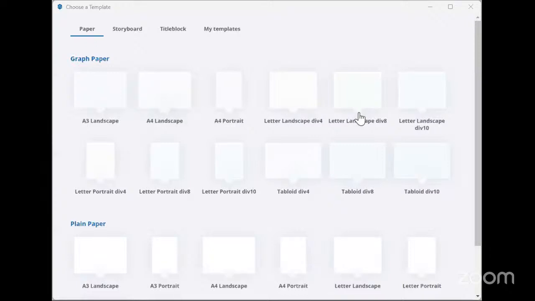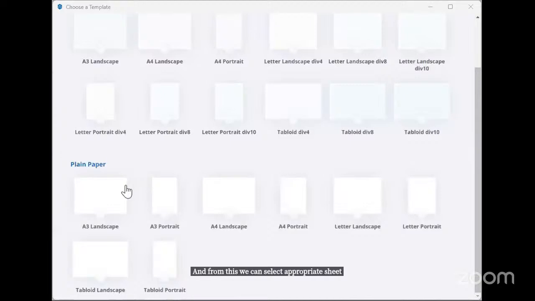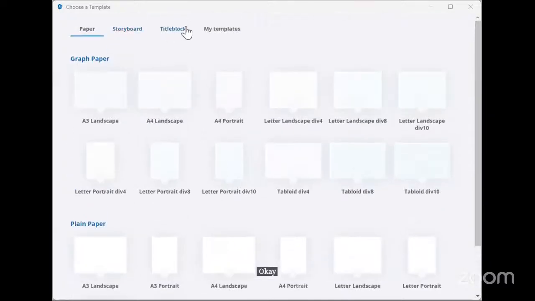From this, we can select an appropriate sheet. If you want to create your own title block, you can select plain papers; a lot of plain papers with different sizes are available.